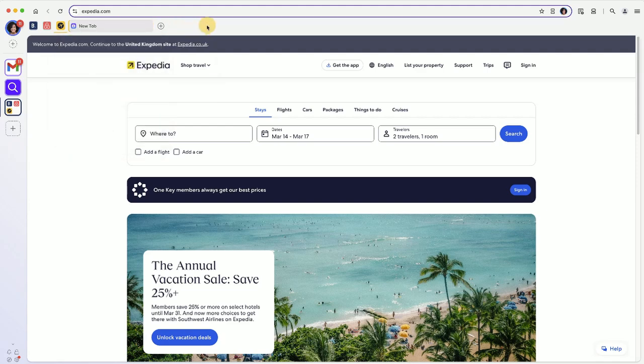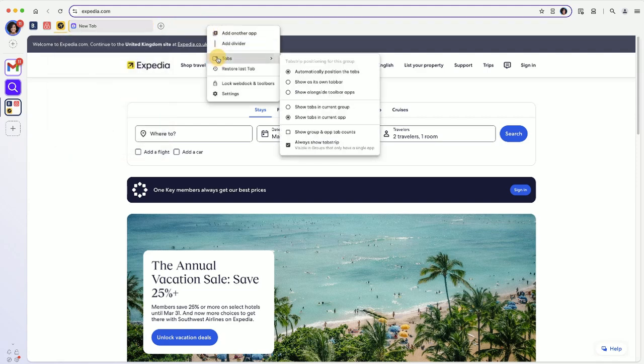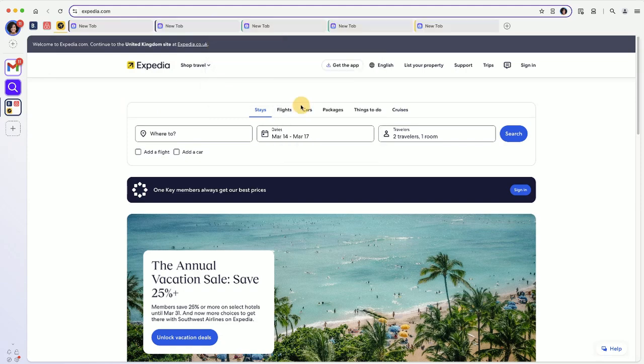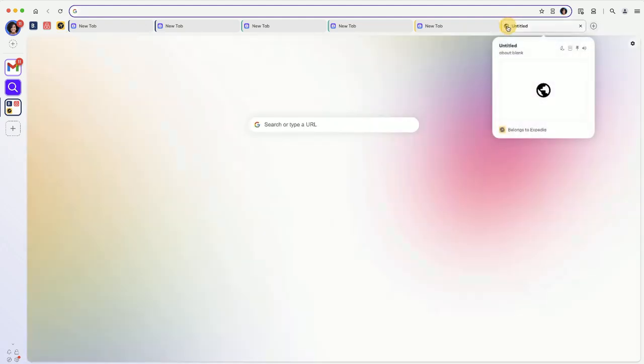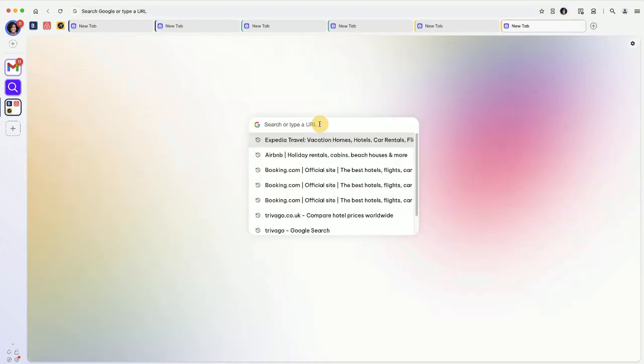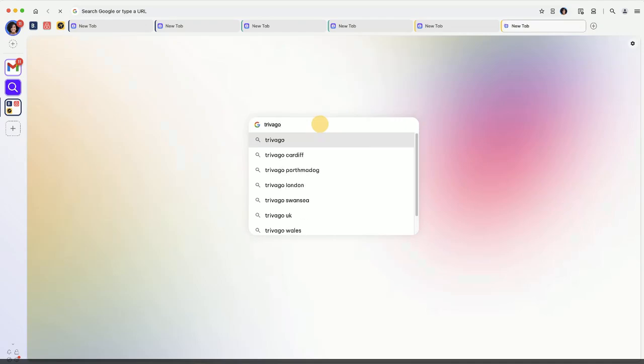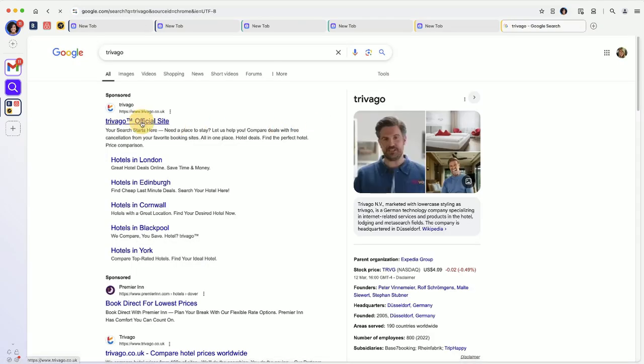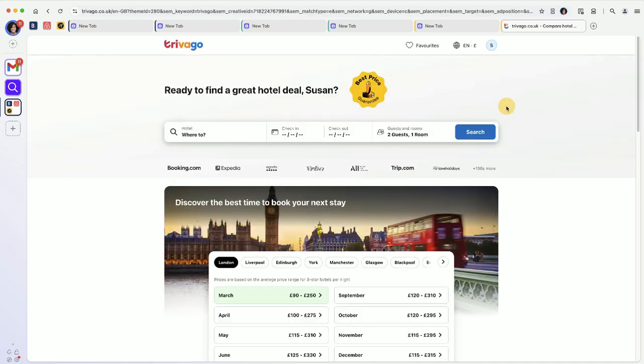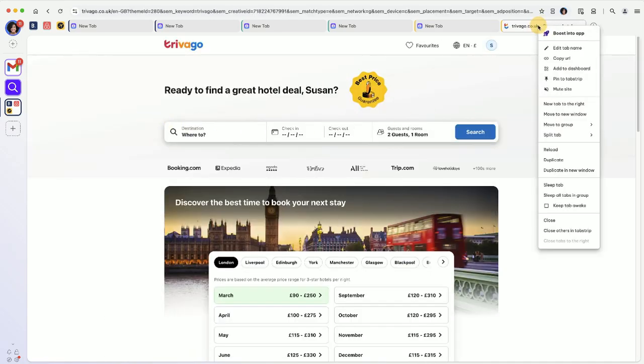Let's switch back to the previous tab strip setting so we can see all our tabs in the group. This time, we are going to add another app to the group in a slightly different way. First, open a new tab, then search and navigate to the app you want. An app can be anything with a URL, such as a website, work intranet, or even a cloud document.